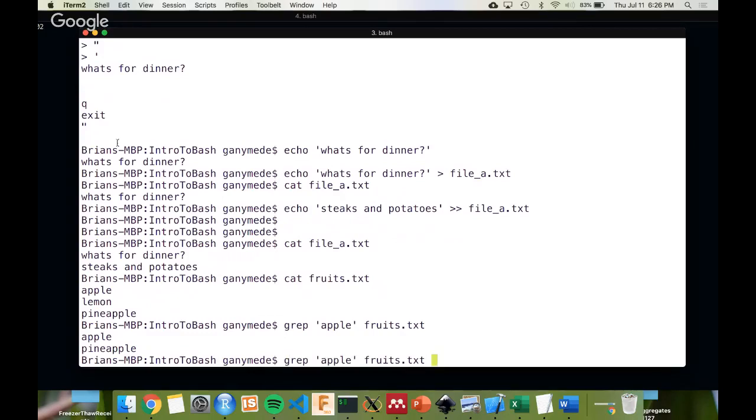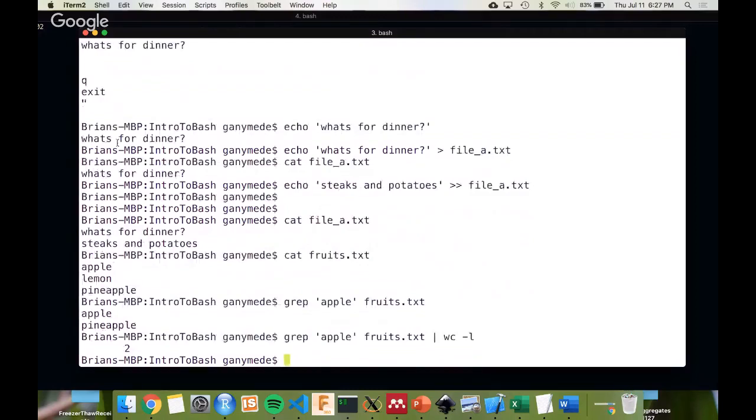You can also get this to pipe into just a count. So for example, here, on top of the enter key on the right side of your keyboard is what we call a pipe, which is just the straight line there. You can pipe it into the word count and you just want a number. So it'll tell you that you have 2 lines that have the expression that you're searching for in your document.